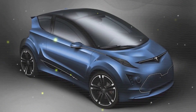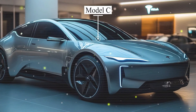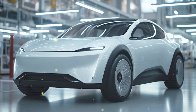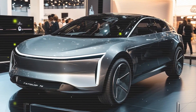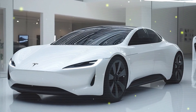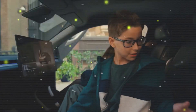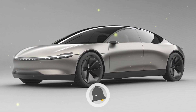How does the Tesla Model Q redefine compact EV design? The Tesla Model Q is set to revolutionize the compact EV segment with a design that prioritizes efficiency and affordability. Built on the proven Model 3/Y platform instead of Tesla's initially proposed unboxed platform, the Model Q benefits from streamlined production. This decision allows Tesla to utilize its existing manufacturing infrastructure, significantly accelerating its rollout. According to Deutsche Bank, Tesla aims to launch the Model Q in the first half of 2025, and its integration into existing production lines underscores a cost-sophisticated approach to scaling operations.